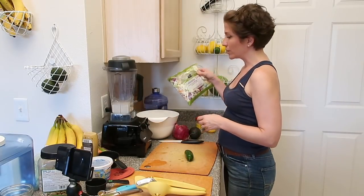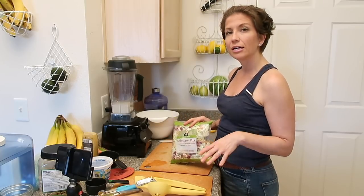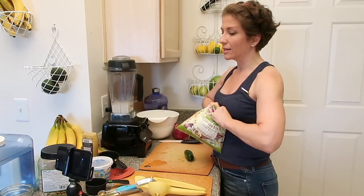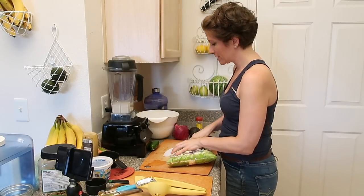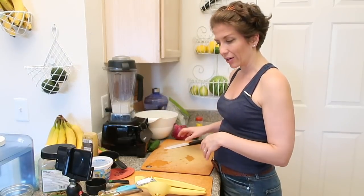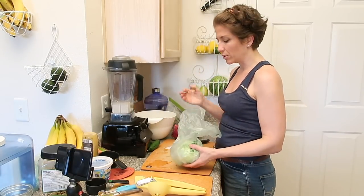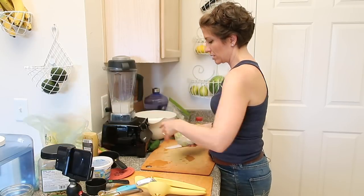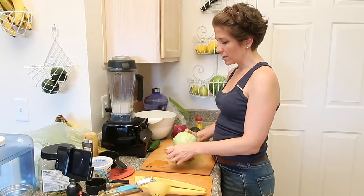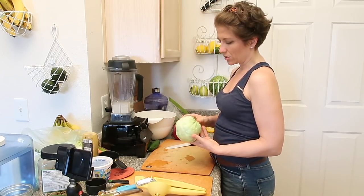So the recipe calls for a pound of coleslaw mix, and I could only find a 12-ounce bag, but I had some extra cabbage at home, so I'm just gonna slice a little extra to put into the salad along with this coleslaw mix. So coleslaw mix is just green cabbage, red cabbage, and carrots. And so if you can't find an actual coleslaw mix where you live, just get those 3 things and slice them up. When you get a cabbage, all you do is just take off the outer leaves like this and discard those, and then you can just start chopping right away.